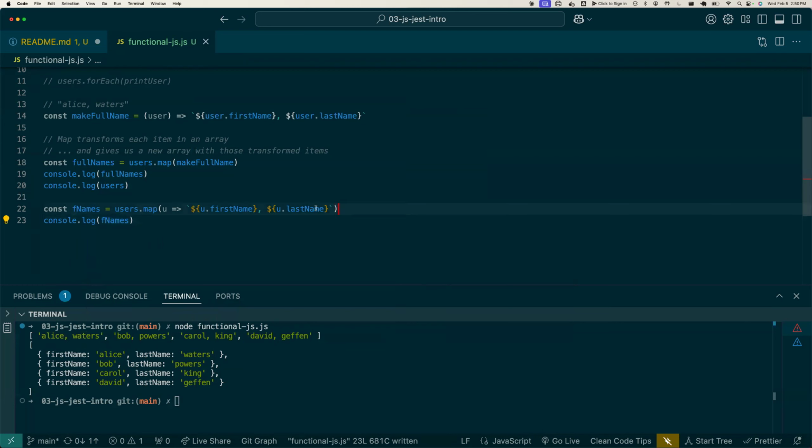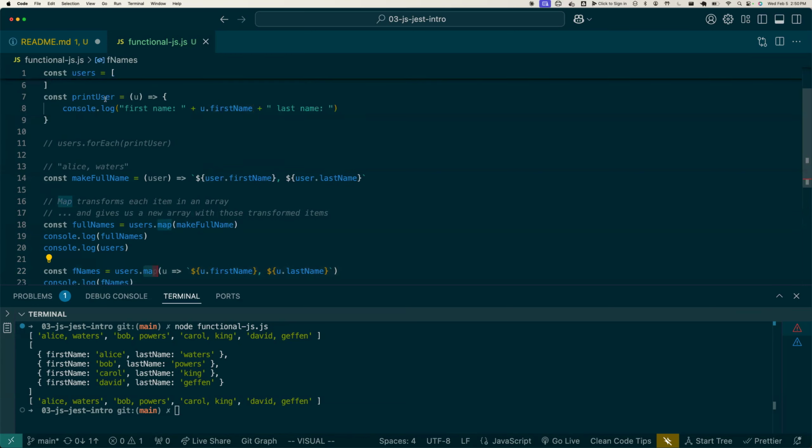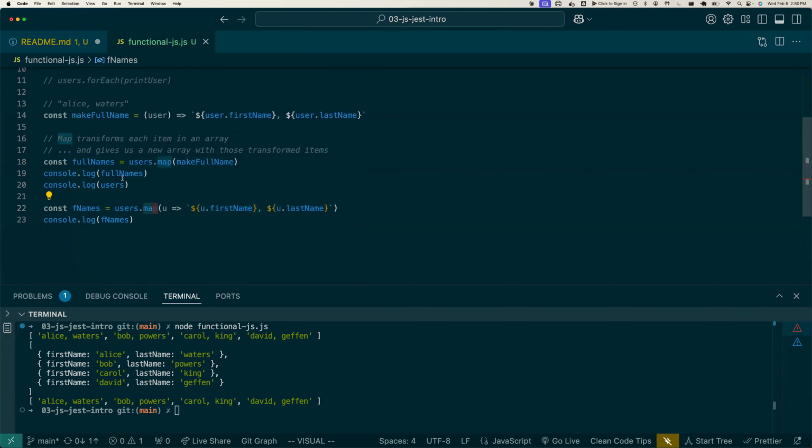Now, this is extremely succinct and maybe more difficult to read, which is why I wanted to build up to it in pieces. But you can see how I was able to combine a whole lot of power in one line of code. These are called higher order functions, right? A higher order function is a function that takes another function as an argument. So map has to take a function as an argument, so it's a higher order function. So is forEach.